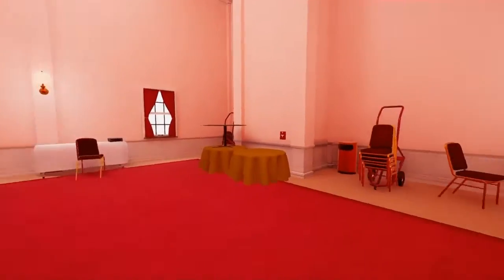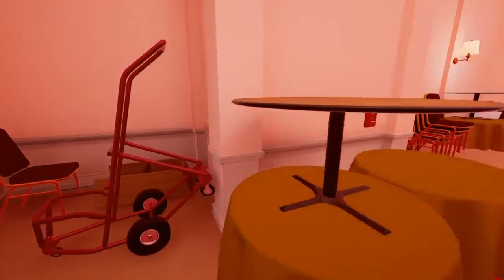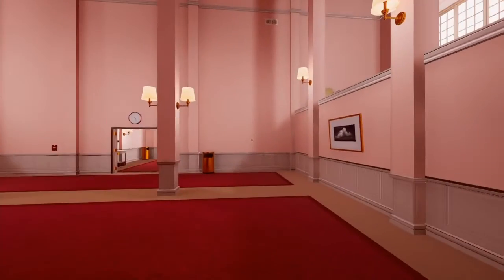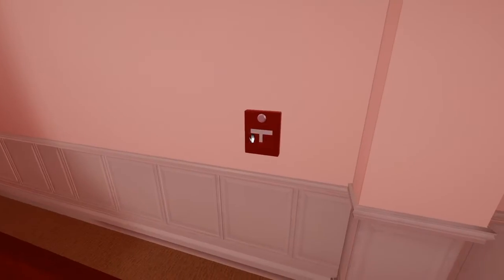Head into the room to get the next block. There's a fire alarm on this side and a fire extinguisher in the doorway when you walked in. You're going to get that block, you're going to turn it around, you're going to head up to this area.